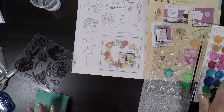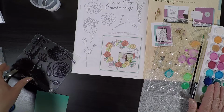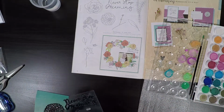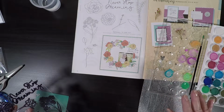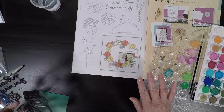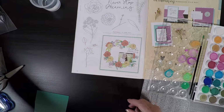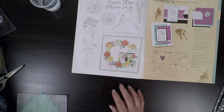Believe me, once you start working with the watercolors, you're going to say, oh, I should have been doing this a long time ago. It's very zen, it's very relaxing, and you really get into it. Now I understand why a lot of older people take up painting, because it's just so peaceful. So anyway, that's what I wanted to show you with the Never Stop Dreaming stamp. And this was my final product.